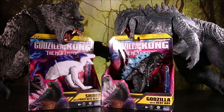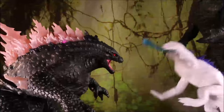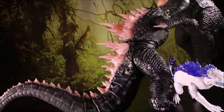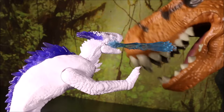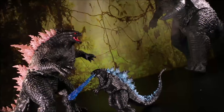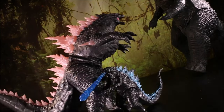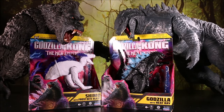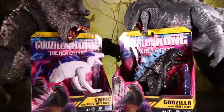Today on Crazy Dino Toys, we have two more Godzilla x Kong, the new Empire toys. We have Shimo vs. Godzilla! And Shimo goes down. She turns to run, but Godzilla tramples her. That's T-Rex vs. Godzilla! Yummy snack. Shimo with frostbite breath. We have Godzilla with heat ray. Cool. Background, we have a giant Kong and a giant Godzilla about to eat them.